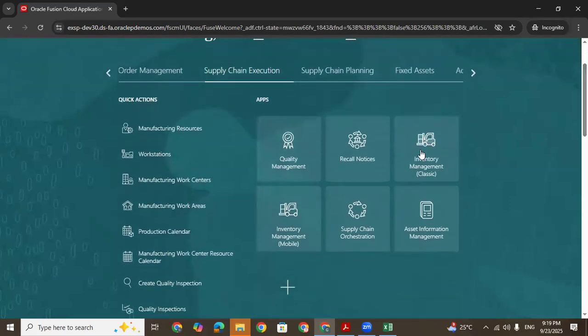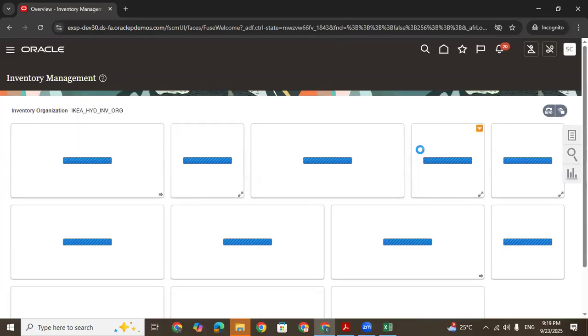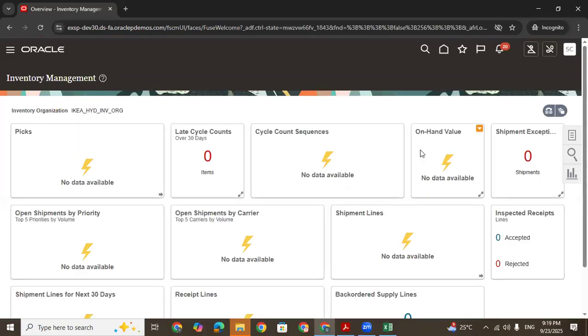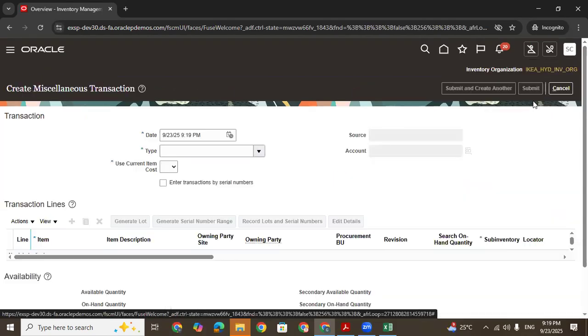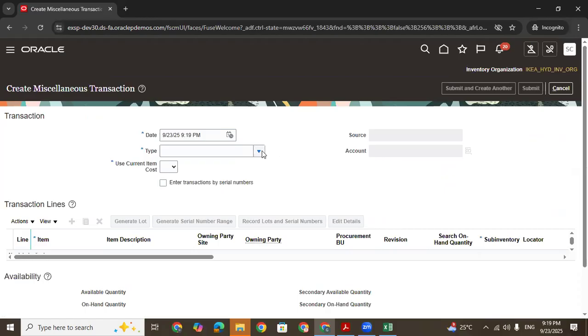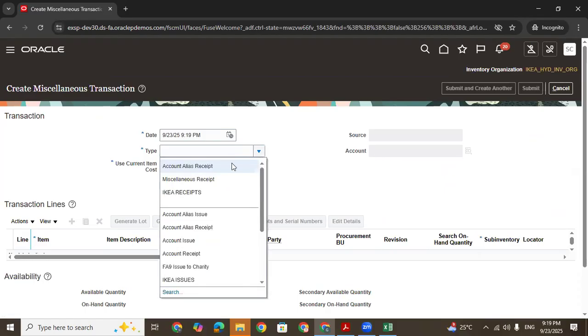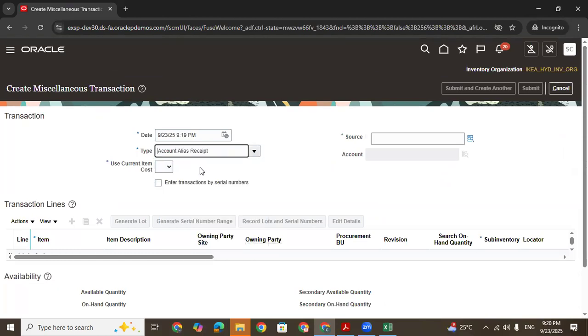All right, let's go to the inventory transaction. Now click on this and go to Create Miscellaneous Transaction. Account alias is also created under miscellaneous transaction. Now, what is our transaction? Account alias. Let's take a receipt.